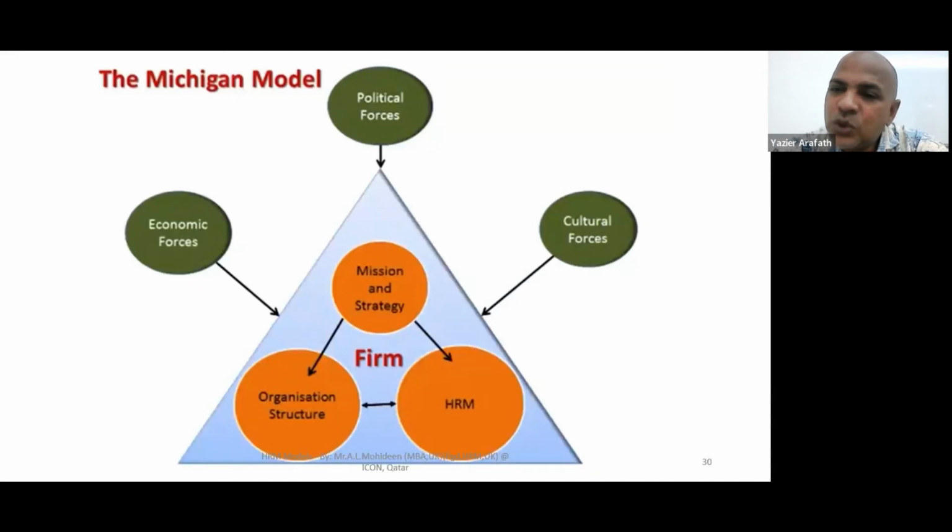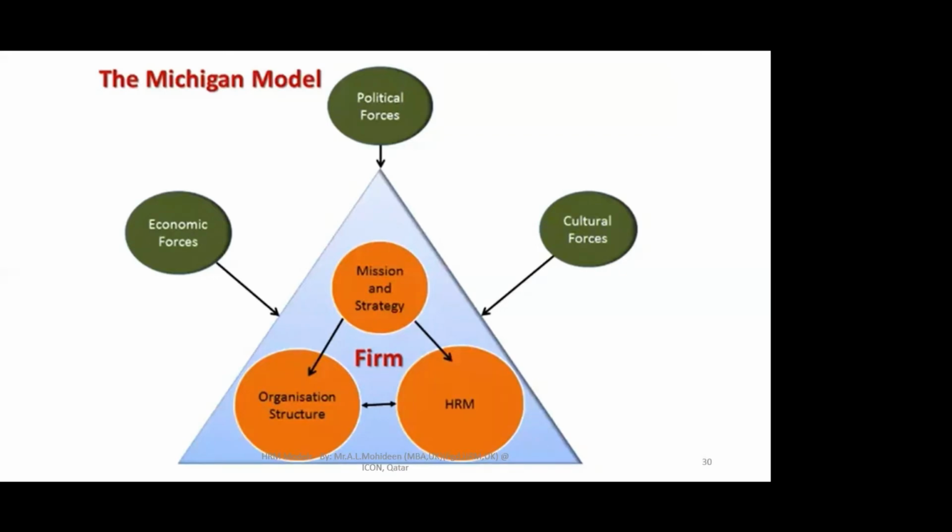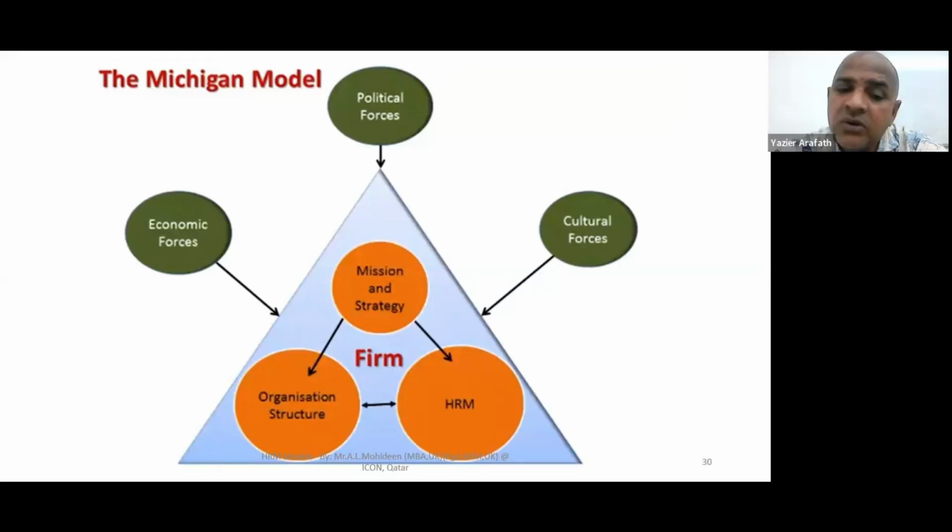Organizational structure should be designed based on the organizational mission, vision, and strategy. The firm should design the organizational structure and structure the organization according to organizational strategy. Organizational strategy should be considered while delivering HRM. At the same time, HRM should think about organizational strategy. So these are the key things.